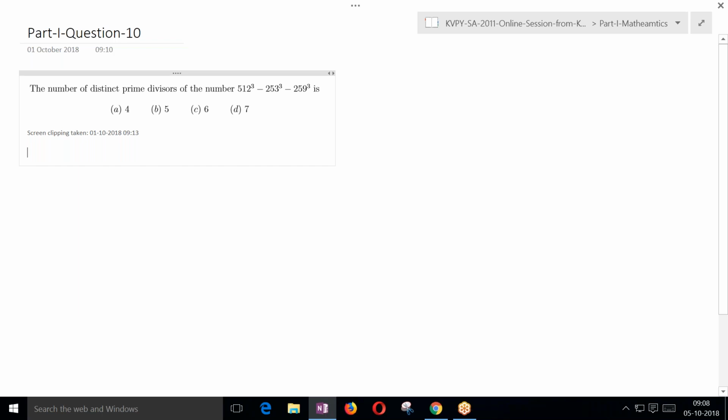See, before starting the solution to the question, first we need to understand what is the relationship between the numbers 512, 253 and 259. So my advice to the students, whenever you get this kind of question, before jumping to the solution, first think about the relationship between the numbers 512, 253 and 259. I give a minute to think what result you can come up with. Let's have this kind of class in a very interactive way. So you can tell me what relationship you are going to find among the numbers 512, 253 and 259.